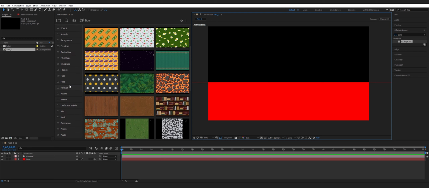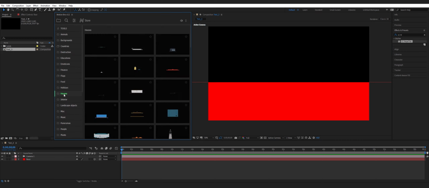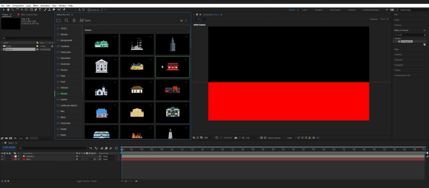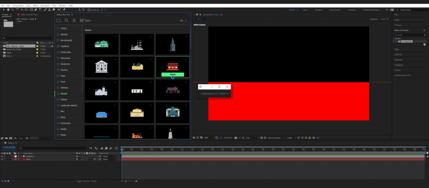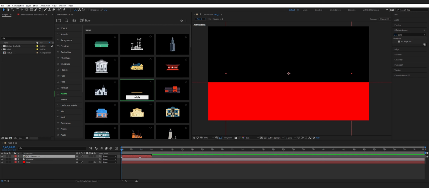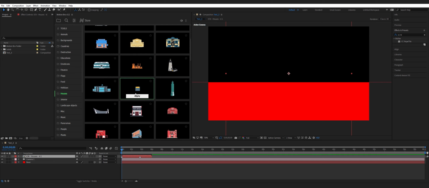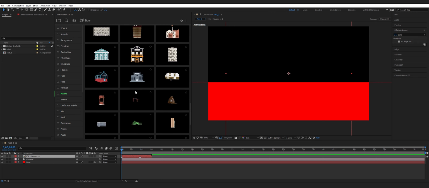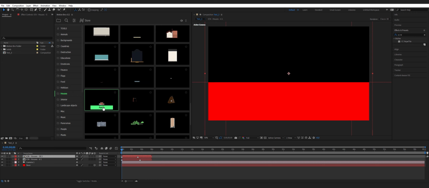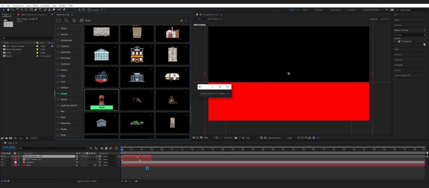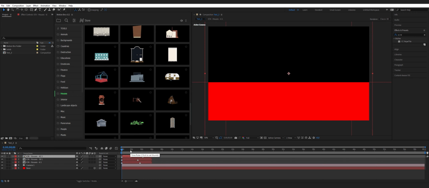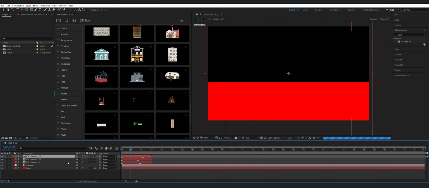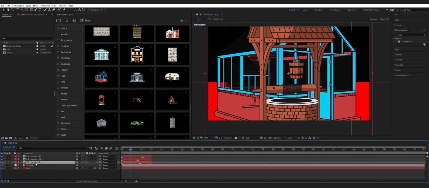Now apply the elements. Locate them in the right places in the composition.